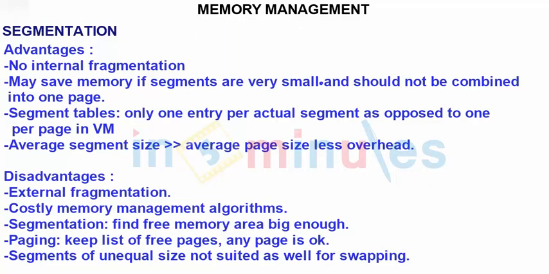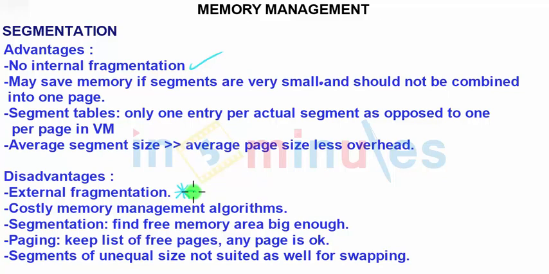After doing all this, let's try to understand what is good and what is bad when it comes to segmentation. Segmentation has no internal fragmentation, for the obvious reason that we are just storing the exact block size where we have memory. So there is definitely no internal fragmentation. But as the reverse of that, we do have external fragmentation, which means we may not have continuous memory to store a big segment, although there are small chunks of memory available around.